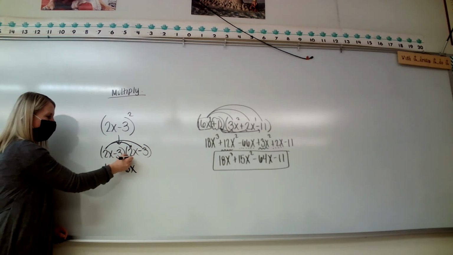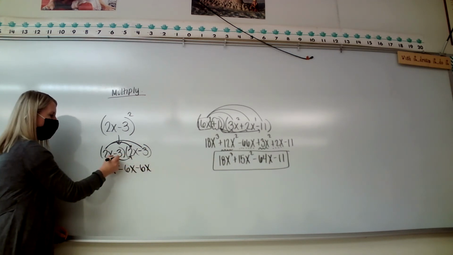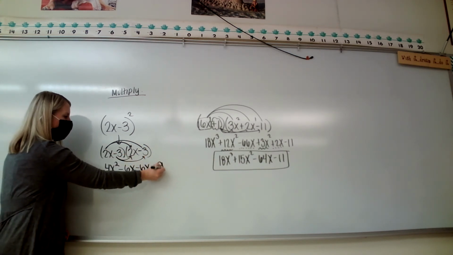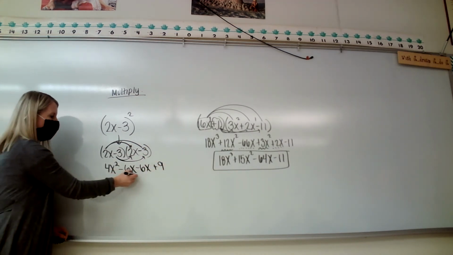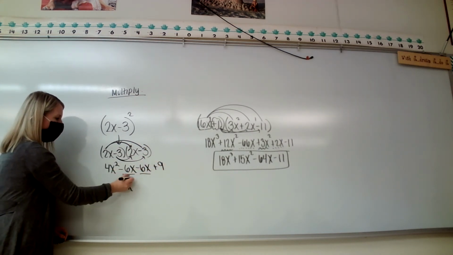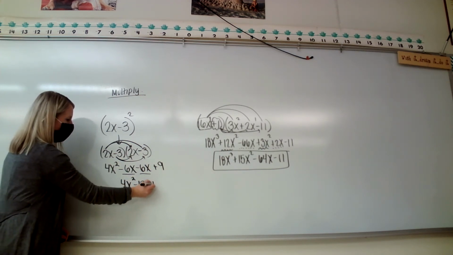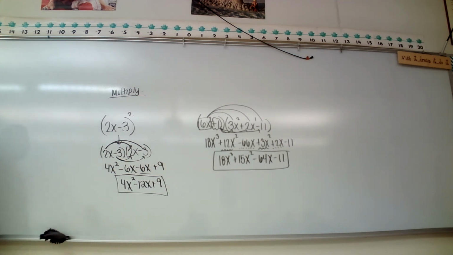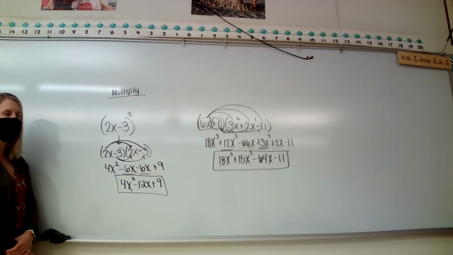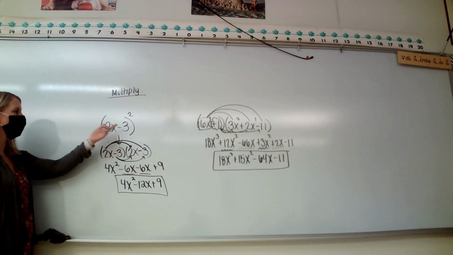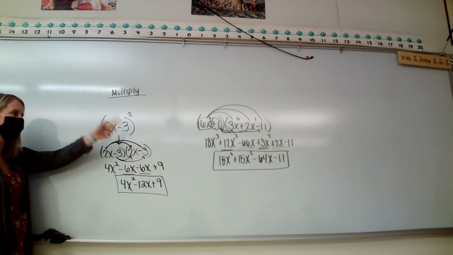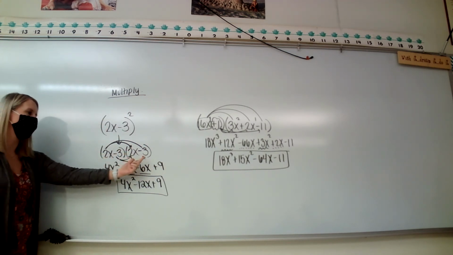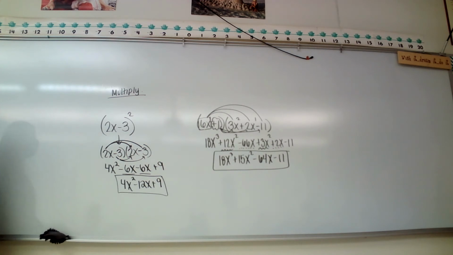Then we distribute the second term. That gives us negative 6x as well. And then just be careful with signs. That's plus 9. And I would combine like terms in the middle to get 4x squared minus 12x plus 9. So make a note to yourself or write that down so you can refer back to it. When you see a polynomial squared, do not just square everything. You take that polynomial and you multiply it by itself. So we call that expanding the polynomial.